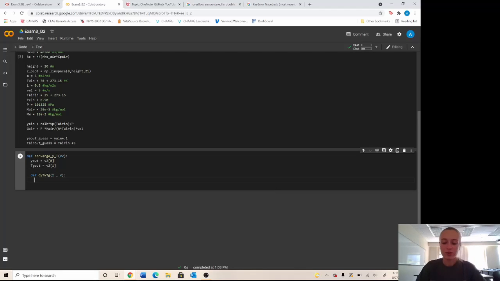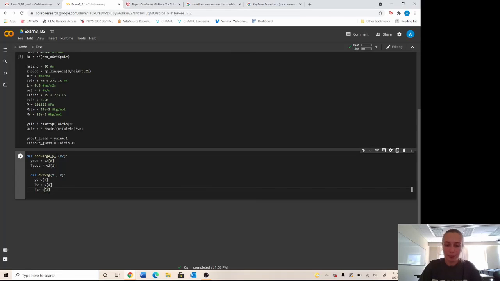Okay, so then I'm also going to define the mole fraction, the temperature of the water, and temperature of the gas, just so that we don't have to rewrite v at 0, v at 1 every time that we want to type those when we're typing out our initial value problem, just for simplicity. So we're going to say the mole fraction is equal to v at the 0 position. The temperature of the water is equal to v at the first position, and the temperature of the gas is equal to v at the second position.